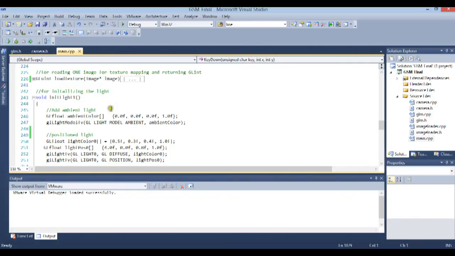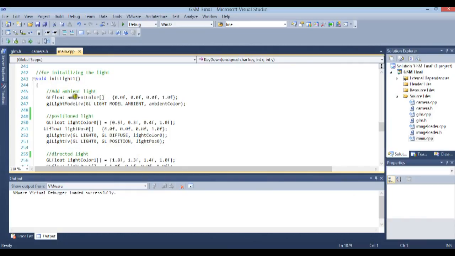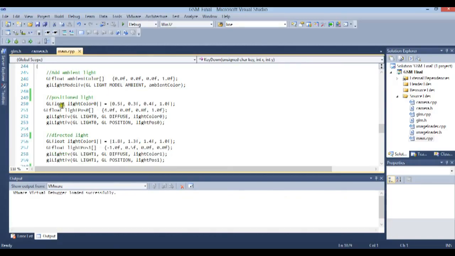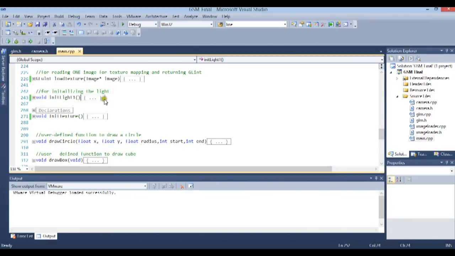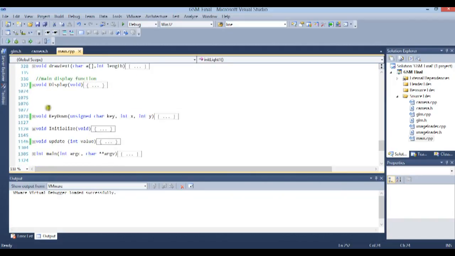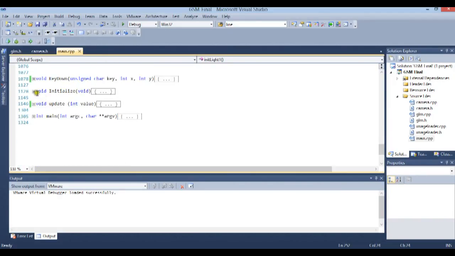This function basically allows us to position the different light sources and also set the colors of these light sources. Totally we have three light sources, and the function used to activate these light sources is this. As you can see, the function has three parameters. The first one allows us to define which light source, the second parameter helps us to choose the color or the position, and the third parameter allows us to supply the required array for it. So this is how we have implemented light sources.